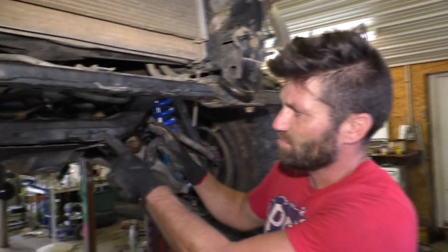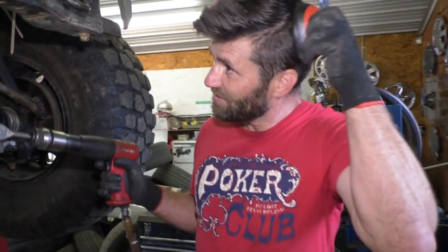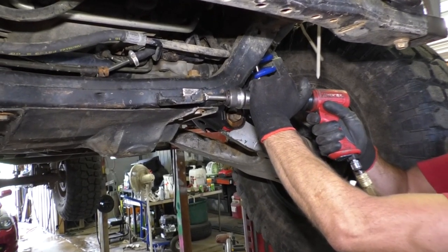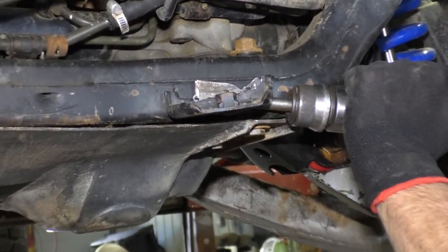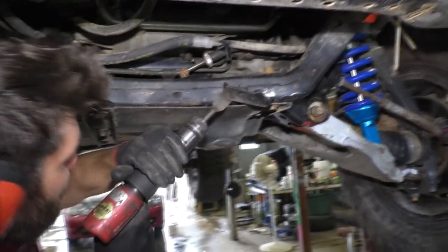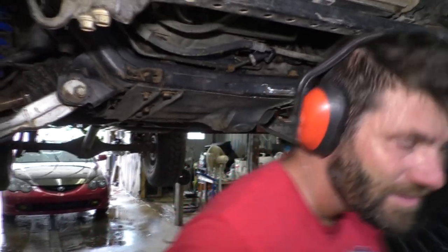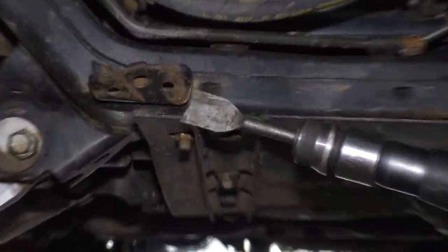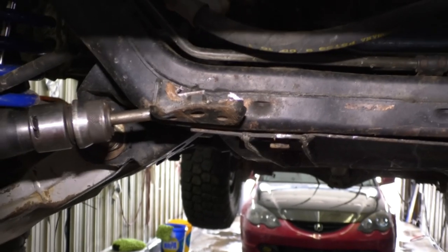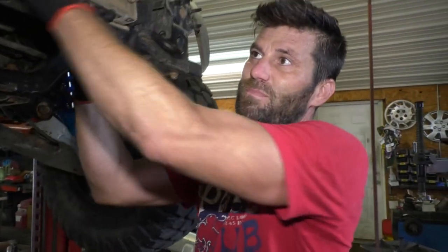I think what I'm going to do first is cut these brackets off. You can see the ones all bent up on this thing already anyhow. Go see if the air chisel will take these off of here. Give it a try. Very nice. It sure beats cutting with a grinder or a Sawzall or something. Excellent. Next thing that's got to go is this big other thing here.